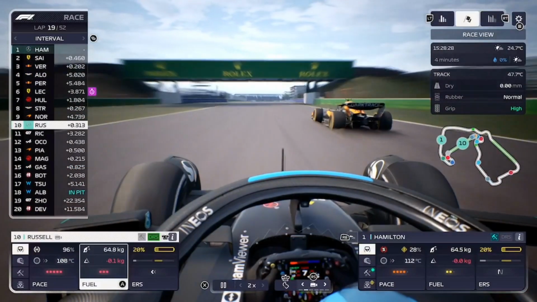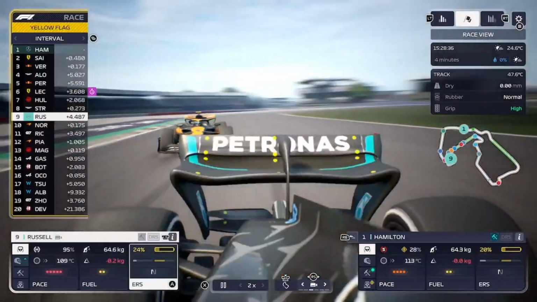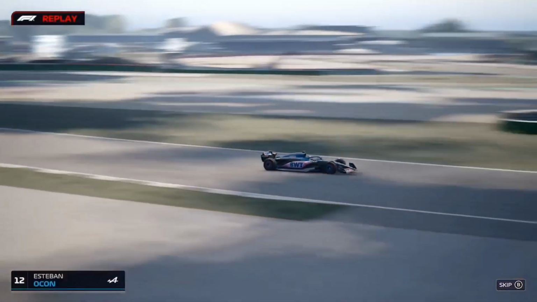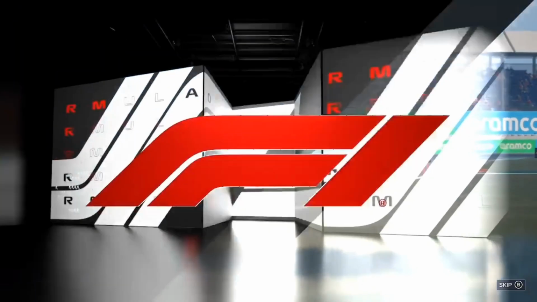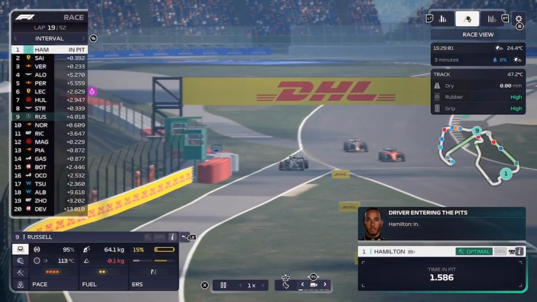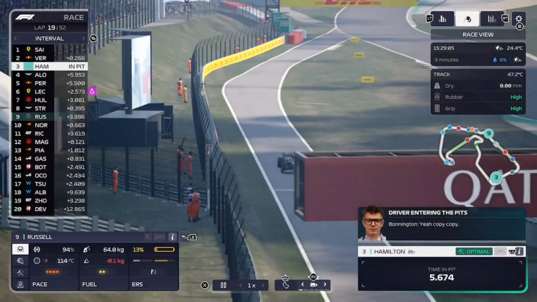Although Lewis hasn't pit yet, so saying Lewis is up to third after he's pit isn't very good because he's not pit. But Lewis actually overtakes Sainz as Russell makes a thumping move on Norris, like he did in Austria to win the Grand Prix. What a race that was, race of the season. As there goes one of the Alpines we were fighting. See you later, mate. Yeah, copy.